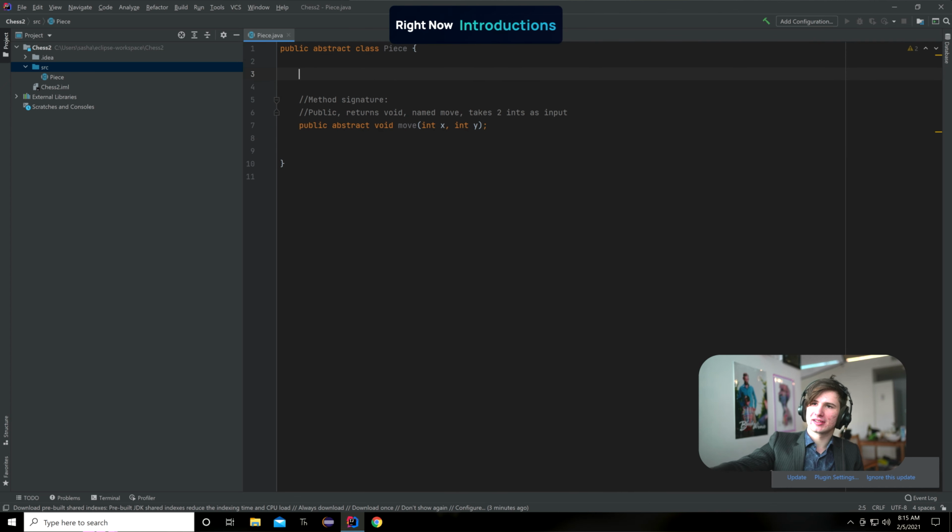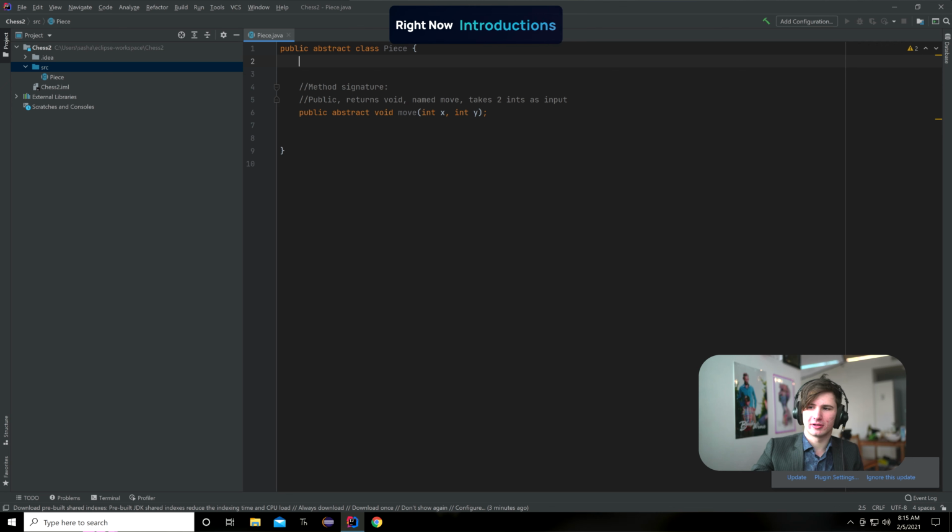But our abstract class also has the ability to act as a normal class. So we know that every piece has stuff in common. Now, what's something that you would say every piece has in common? What's something that no matter what piece it is, is a property that's inherent to every piece? The position? Yeah. So we can have our position. Let's call it int x, y.